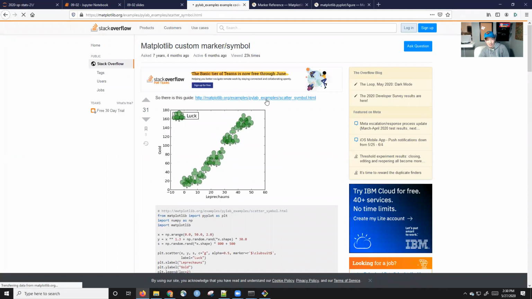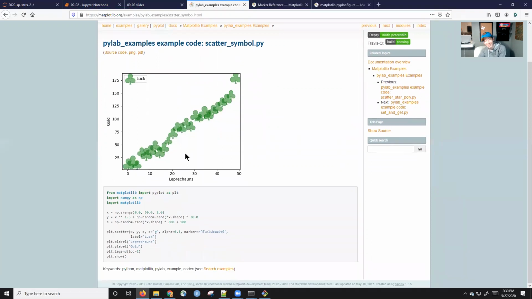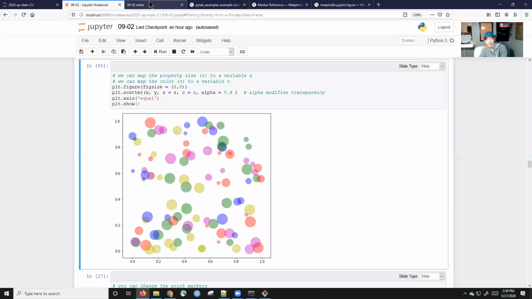So here, somehow, look, they made little shamrocks here, which I don't know what the use of this is, but it's fun. So how do they do this? The marker is the club suit. Okay, something in here. So you can do it.